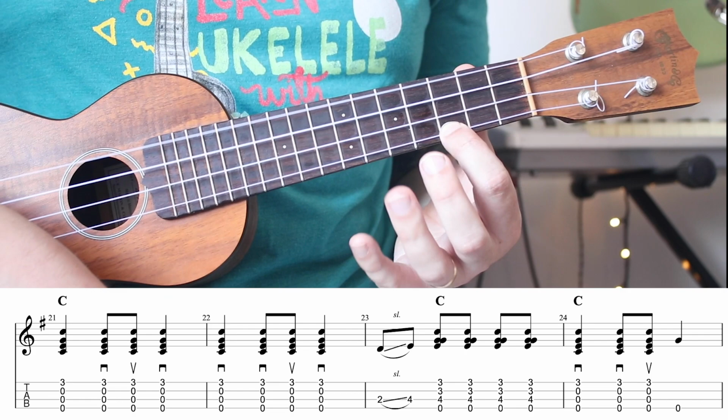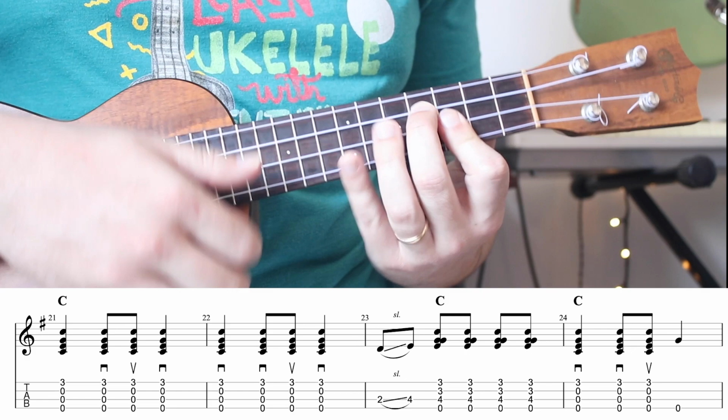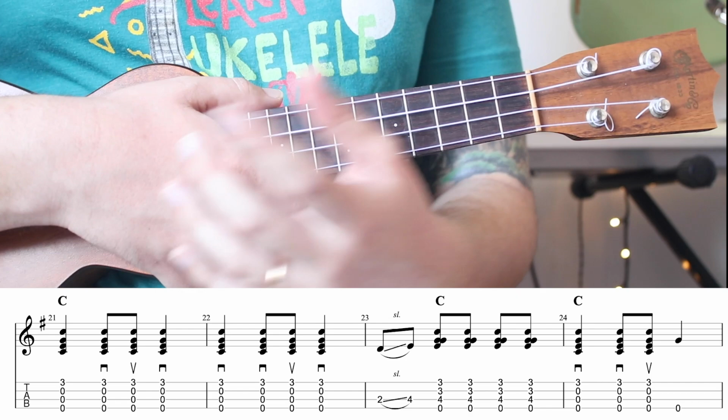So these four measures. One, two and three. One, two and three. One, two and three. One, two, and three. Okay, now this part B is 16 measures, which means it's twice as long as part A. Good news is, though, we're going to see here the exact same thing. These next four measures are the same as the first four. So we play through them.